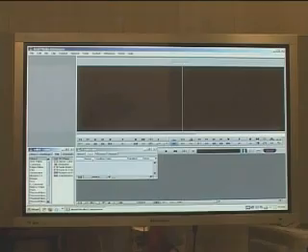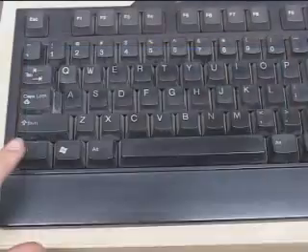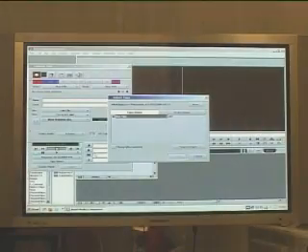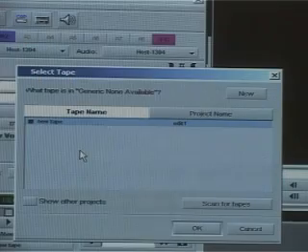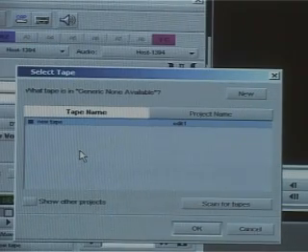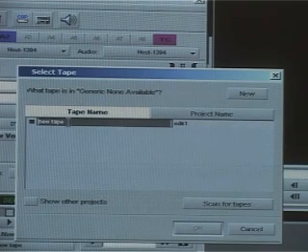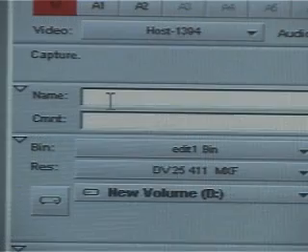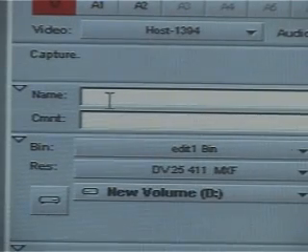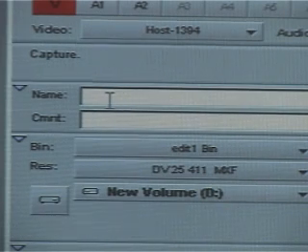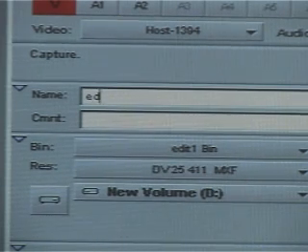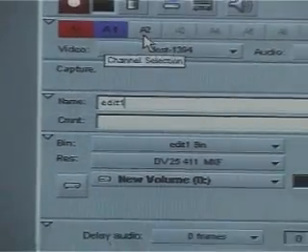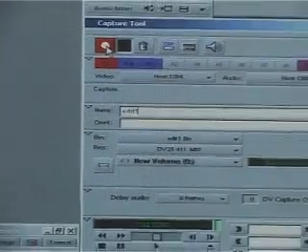To ingest, you need to capture the footage using the Capture tool. To get the Capture tool, press Ctrl 7. Capture tool provides controls for queuing, marking and logging footage. Before capturing, it is important to name the tape on the dialog box that appears. In the Capture tool, it's very important to name each and every shot that we ingest. Make sure the V, A1 and A2 buttons are highlighted. A1 and A2 are the audio channels and V is the video channel.